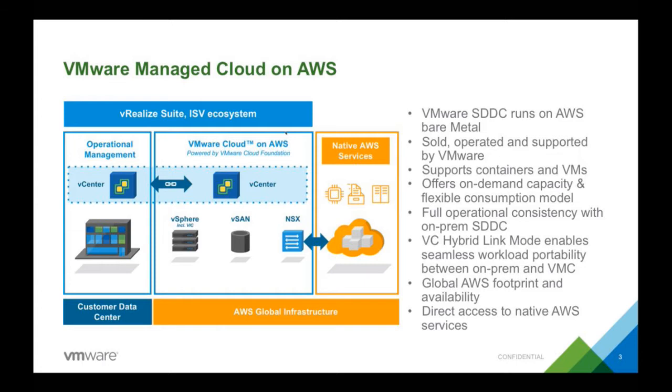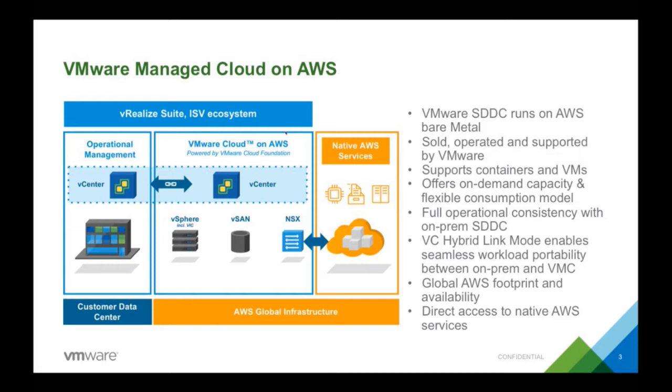Then you have a network configuration where you can set up your VPN tunnel, so you have your on-prem connected to the off-prem SDDC. You can set up vCenter with a new mode called hybrid link mode, which allows you to dynamically move your workload from the on-prem to the SDDC without any changes. The only thing you do is a little infrastructure work on your end to prepare your endpoint, and you work with our SRE team to connect to the SDDC side, and it's all done via UI. I will show you how that one's done.